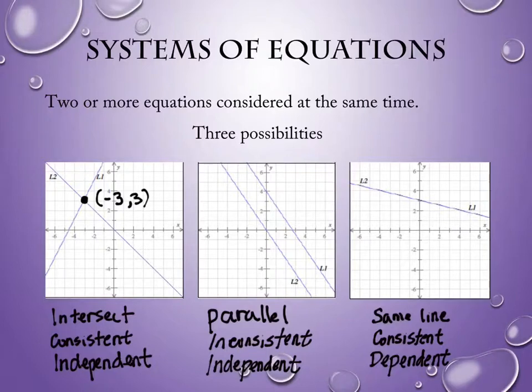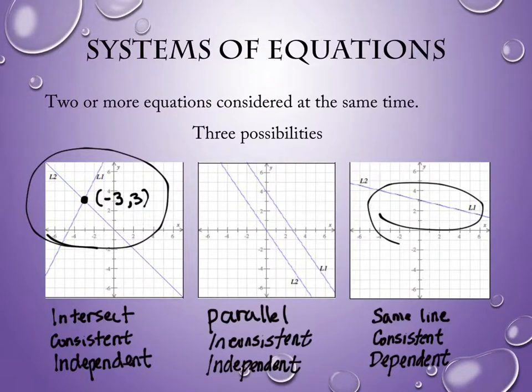All right, so when we talk about a solution, we're talking about places where both equations have a point in common, right? We're looking at something usually, picture-wise, that looks something like this. Where do they cross? Or are they the same line? Do they cross everywhere? Or maybe they never cross.